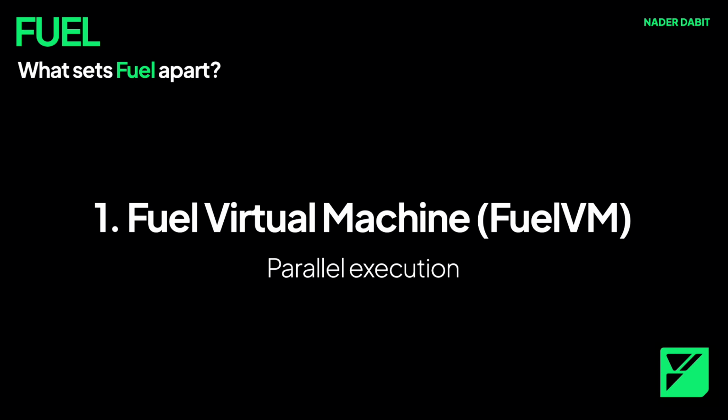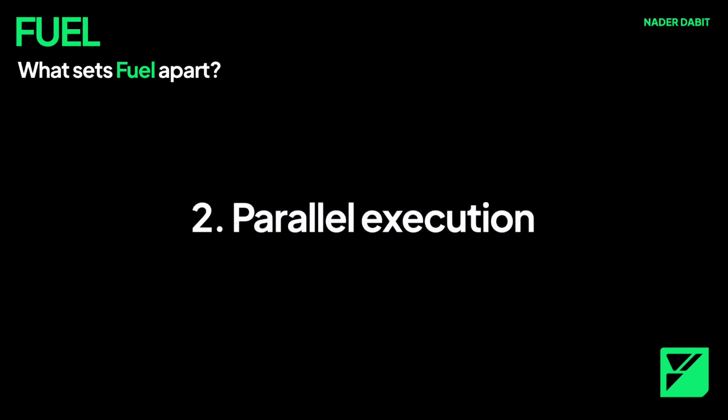Fuel utilizes a parallel execution scheme under the hood via strict mandatory access lists enabled with its UTXO model. Ethereum and most other virtual machines process transactions sequentially. With modern processors becoming increasingly multi-threaded, being able to execute transactions in parallel is a highly desirable property. Multiple threads allow your environment to execute multiple parts of a program or, with a blockchain, multiple transactions at the same time. Fuel takes advantage of parallelizing over multiple cores and threads and is not limited by being single-threaded like most pre-existing blockchain VMs, and therefore is extremely fast.